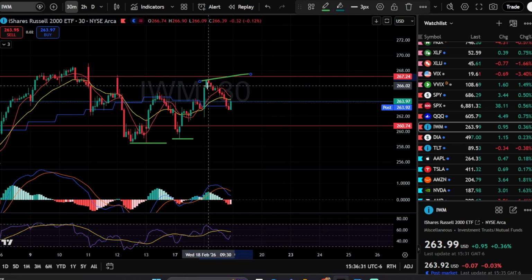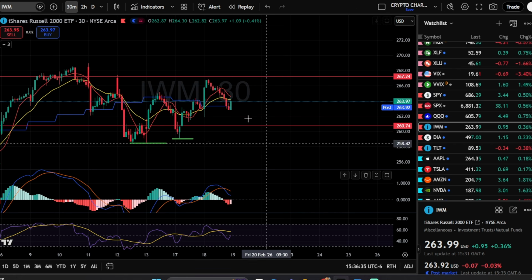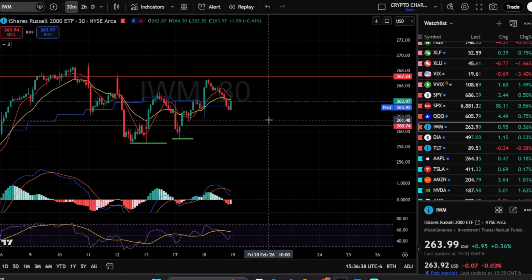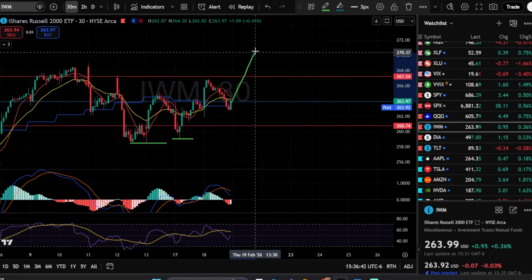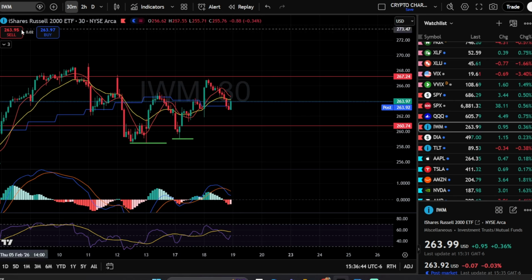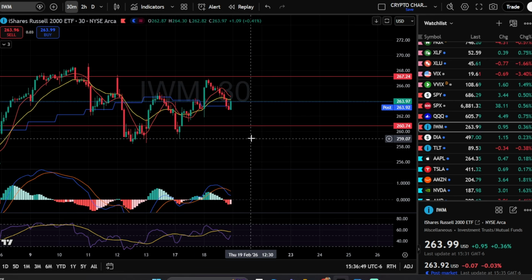We'll look out for divergences and anything like that, right, before we're able to take out those 2-hour critical levels. But this would say that in this area, if we keep making those higher lows, eventually you're going to probably go through a moment where you're able to squeeze through these type of levels and bulls can fully be taking back control. So the 30-minute looking very positive here for IWM.